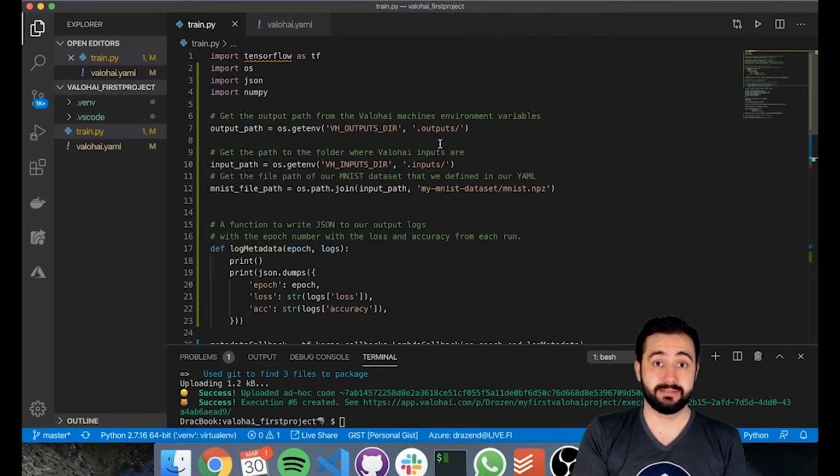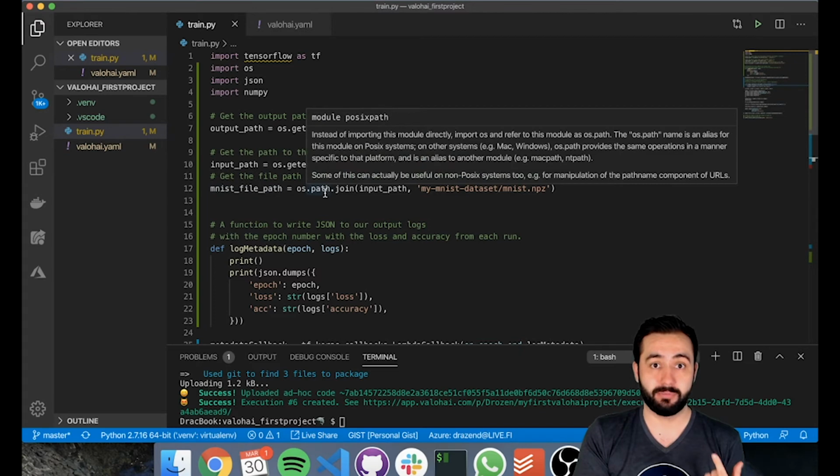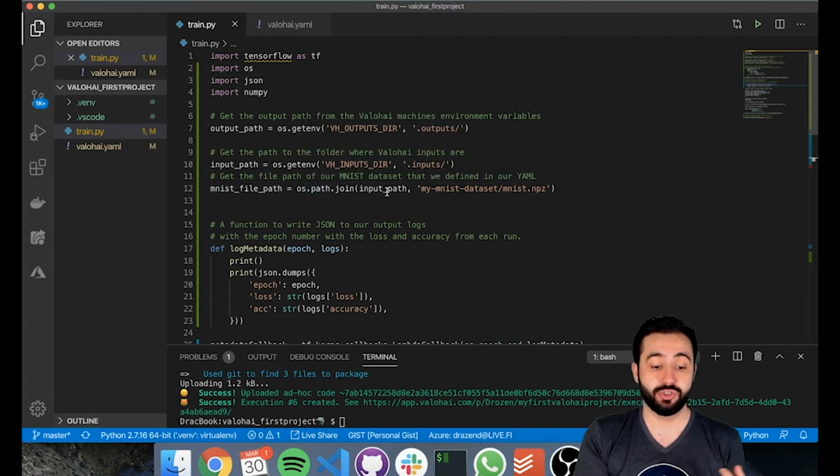To access those downloaded inputs, we first need to figure out what the inputs folder is. We do it the same way as we got the outputs folder. We're just saying, hey, get me the inputs folder. Once we have the inputs folder, we create a full file path for the one specific file that I want to access by joining the input path, the name of my input, and then the individual file name inside of that.